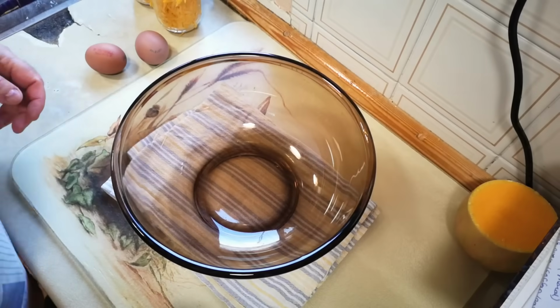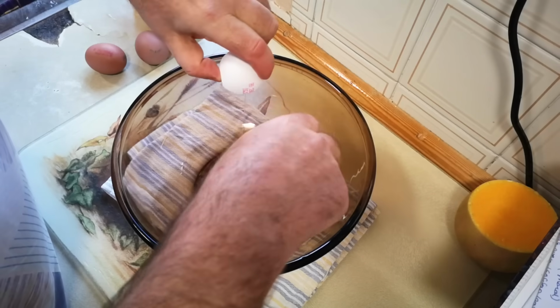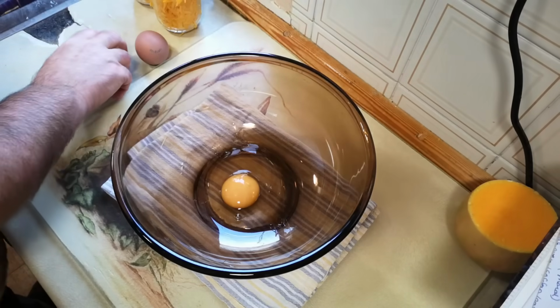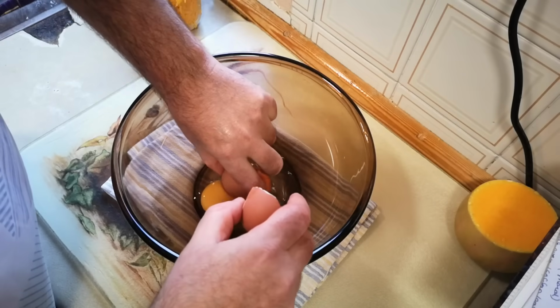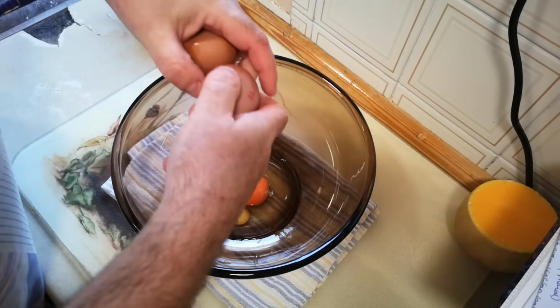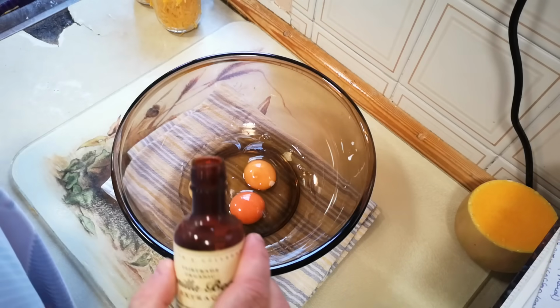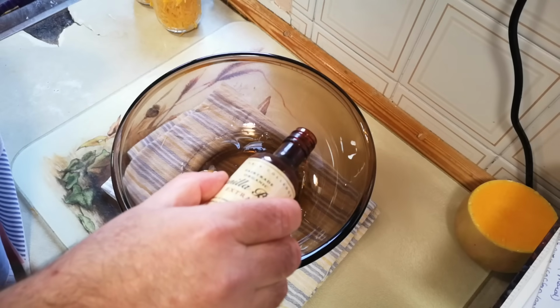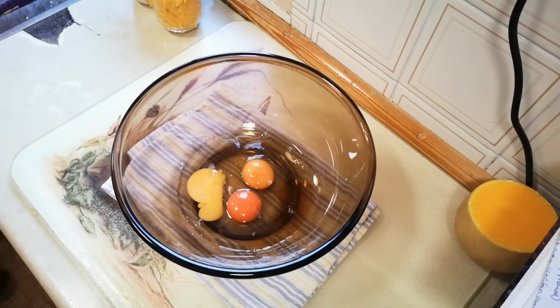Normally when I make cakes, I go for a kind of all-in-one mix. But this is not one of those. So this is where we've got to make a wet mix and then add in the dry ingredients. So 3 eggs, 2 teaspoons of vanilla. I'm just going to eyeball that. Vanilla bean extract, that's about 2 teaspoons full.